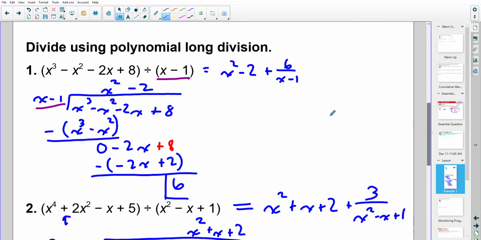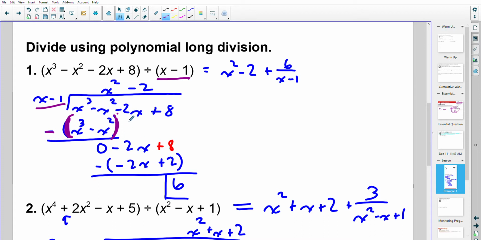So the very first one, x minus 1 goes into this polynomial, and the question is, how many times does x go into x cubed? It goes in x squared times. I'm going to put it right above the x squared term. So I multiply x squared times x minus 1 and get this. And then I'm going to put in big parentheses, really important, big parentheses here to remind me that I have to subtract all the way through. These will always cancel out if done correctly. This becomes plus, and you get a 0.